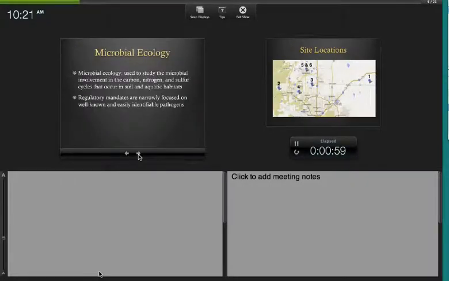So one thing I want to clarify before I move on is that this is a study using microbial ecology. A lot of times when people hear water and microbes, they think pathogens, but we're not really looking at that. We're looking at what microbes can tell us about this aquatic habitat. Another reason well water is very significant is because it's more directly related to its surrounding environment. So we can use this information to study how the built environment and the outdoor environment interact.